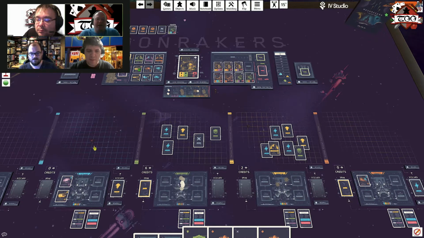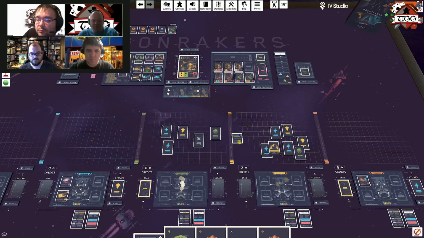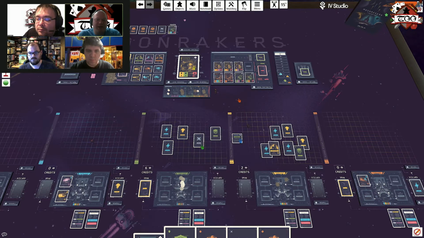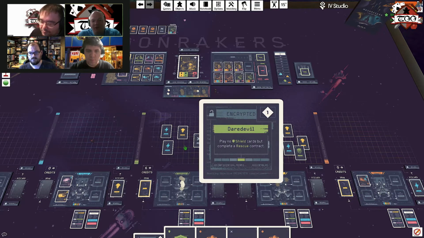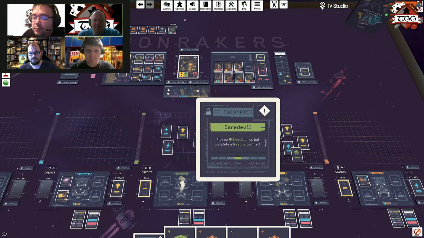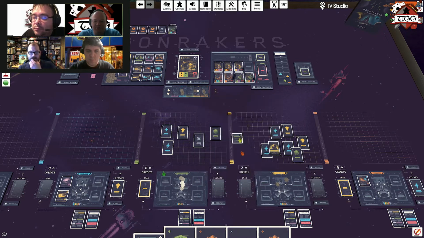Just to tip my hat a little bit and give you an example, because I don't care, we're just learning, I was trying to complete Daredevil, which is play no shields during a rescue contract. However, we're not playing a rescue contract even though it has shields. But if we did one, let's say this was green, I didn't play the shield, that's why I asked. I could have completed this if we completed the contract.